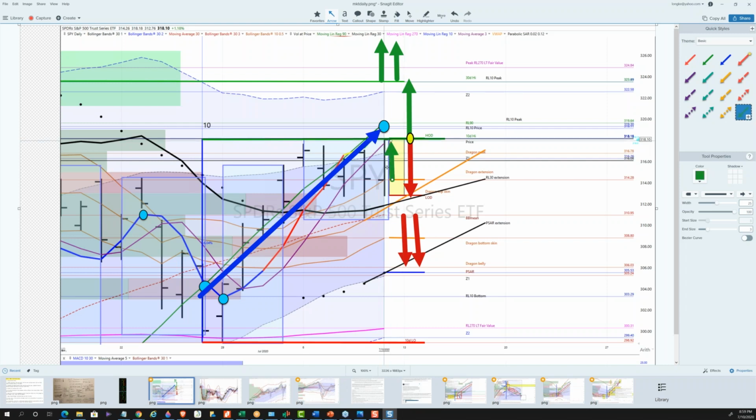The net intraday move from open to close was 2/3 of the daily movement, and that was a net $2 move from the open all the way to the close. The size of the daily move from bottom to top was about $6. And interestingly, it's about $6 from the close today to the next technical level, which is the peak of the previous RL10 hump, and the 30-day high is up here at 323.5.